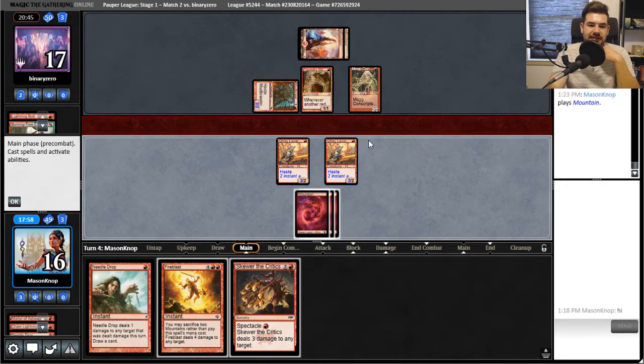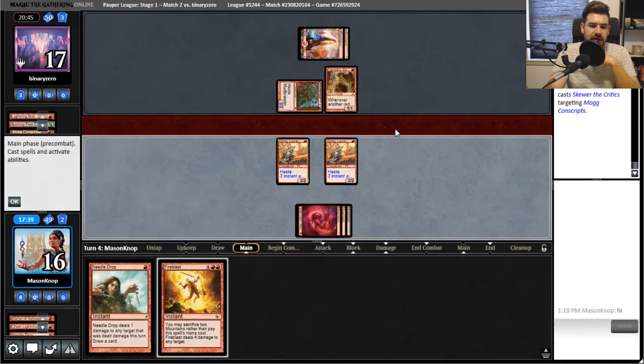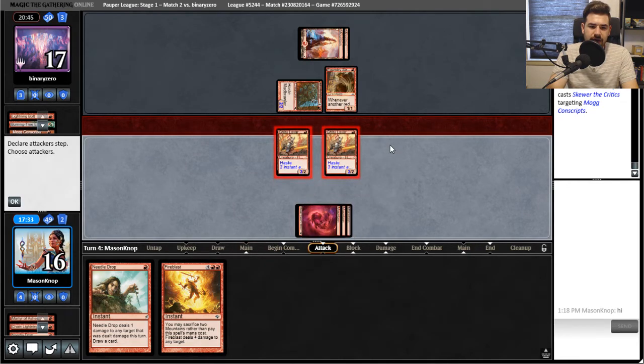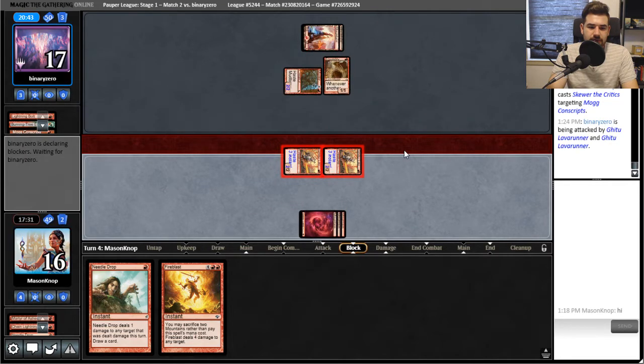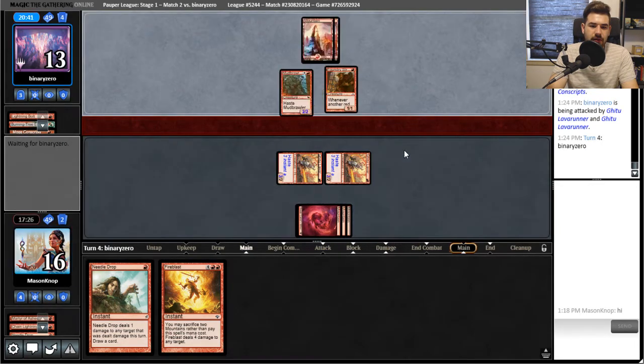we might just want to attack like this. See what they are willing to give up. Because if they're willing to give up Street Foundry Denizen. Yeah, no, I'll go ahead and just straight up skewer the critics. This Mogg Conscript. And then get him for some attacks. Okay, they're cool with it.